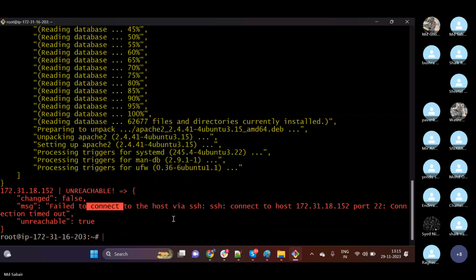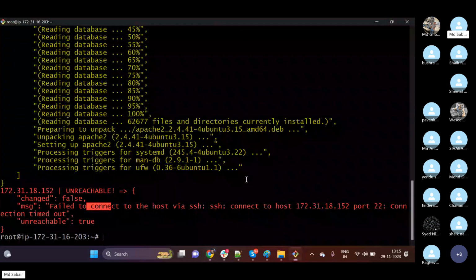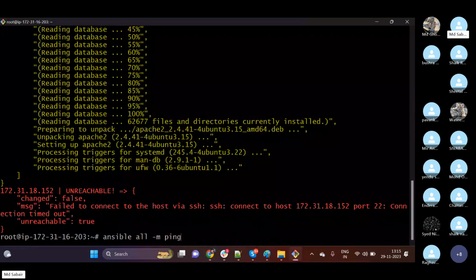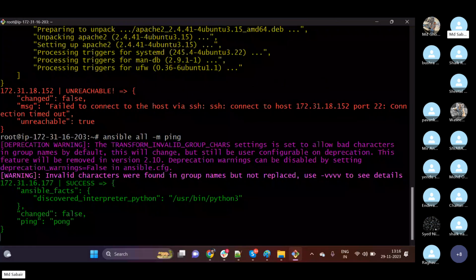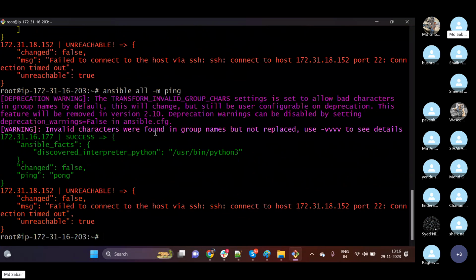So what will I do? Generally if you see the message, you will check whether that server is running or not, or else you will execute the ping command to check if the server is responding. There might be cases where the server is shut down, or the SSH keys we have copied might have corrupted. So again we need to pass the keys, or we have to check manually.